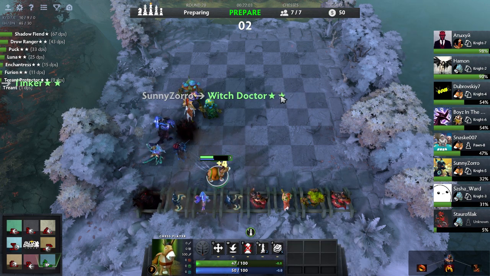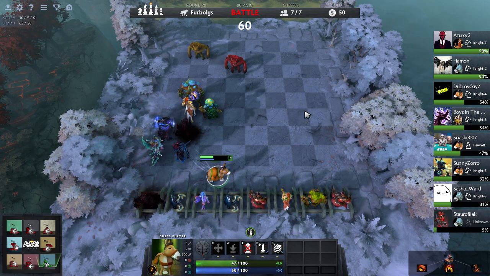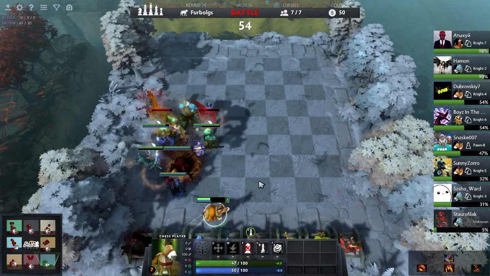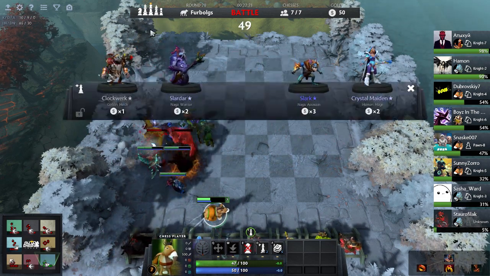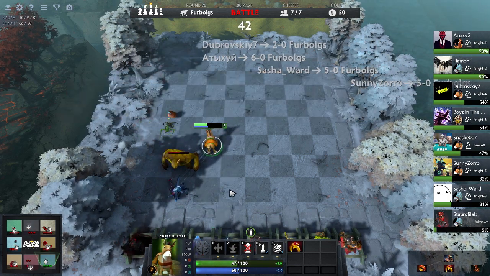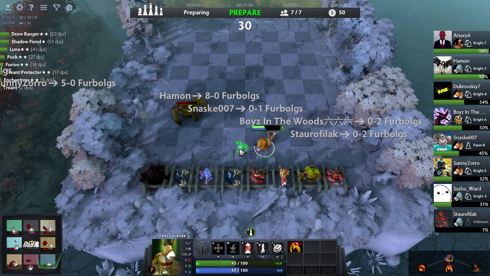Just buy some experience. The interest cap is at 50 gold, so you don't have to save more than 50 gold. That is why I just bought chest experience. You can also use the gold on reroll and try to get better rolls, but it's best not to do that too much, because you really need your gold to survive in the long run.